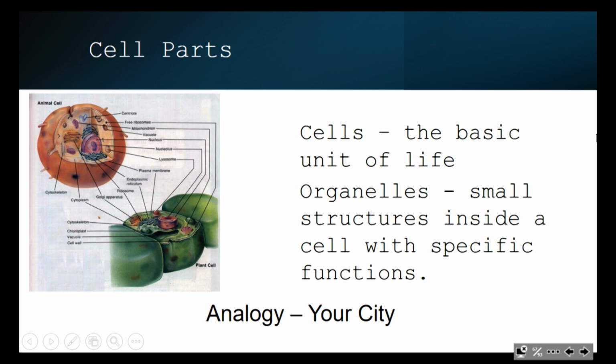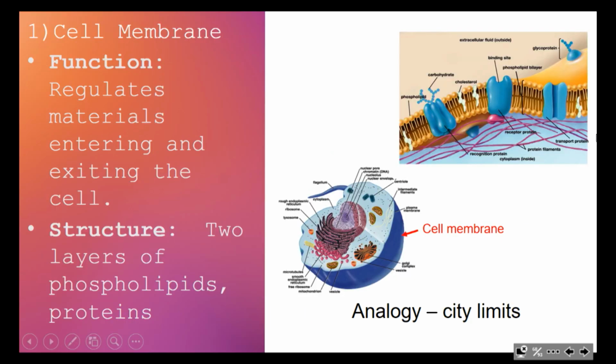So in this situation, we're going to pretend like your cell is the city that you live in. We're going to take all of the people and all of the buildings and factories and compare them to things inside of the cell, and that's going to make this stuff a lot easier to remember because cellular biology is super tough. So let's go ahead and find some more analogies here.